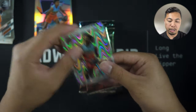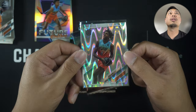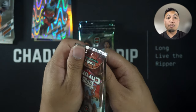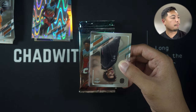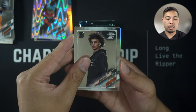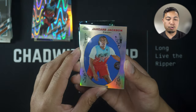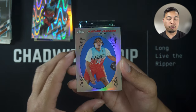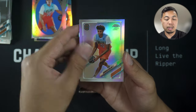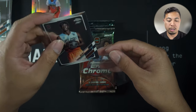My take is that these are the equivalent to Bowman Firsts but for basketball. Bowman Firsts are all prospects and there's a lot of speculation — you hold on to these cards expecting or hoping they're gonna ball out. Here's another one of the 1952 retros — both refractors. These are similar to... yeah, I think this is one of the guys the homie told me to pick this up mentioned.